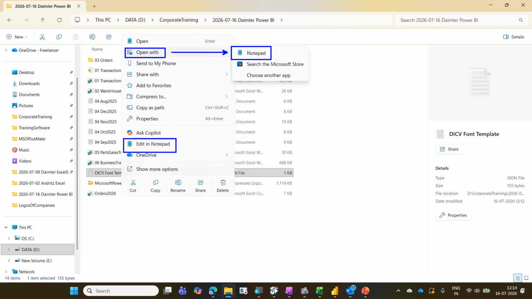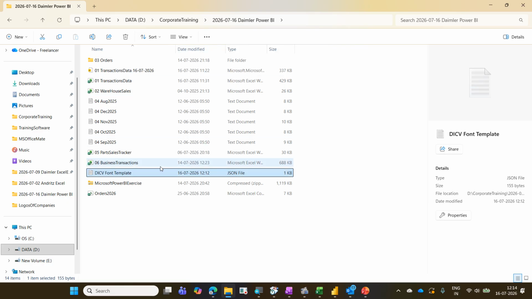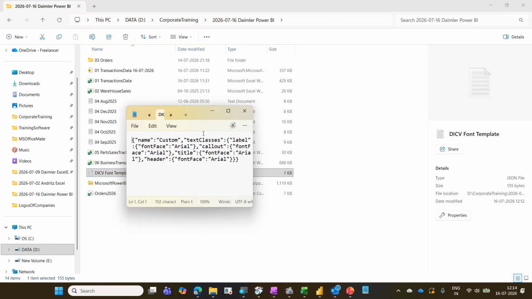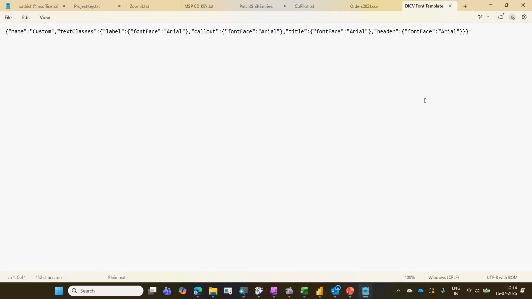Here some code will be available. Forget about the code. The only thing you have to do is, wherever the font name is Arial, double click, delete and replace it with your company font. I changed 4 areas into Arial.